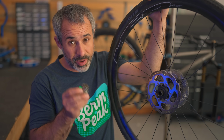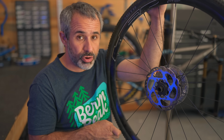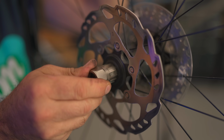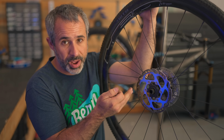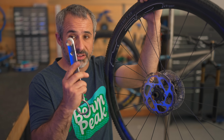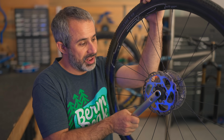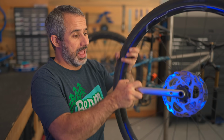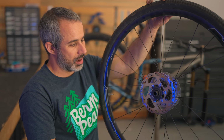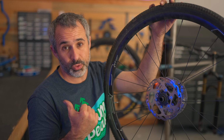Now there are other things you might use a cassette tool for. For example, the lock ring on this rotor over here uses a cassette tool. And you can see if we put this in here, it barely grabs onto it. There's no way we could remove this lock ring. On the other hand, that Feedback Sports cassette tool has a hole all the way through it. It'll go right over the axle nut, fit in really securely, and I suspect, yeah, it's no problem for us to turn this lock ring. And so, little more functional out of the $350 toolkit.